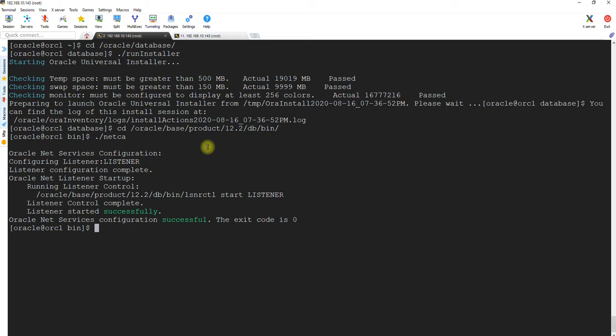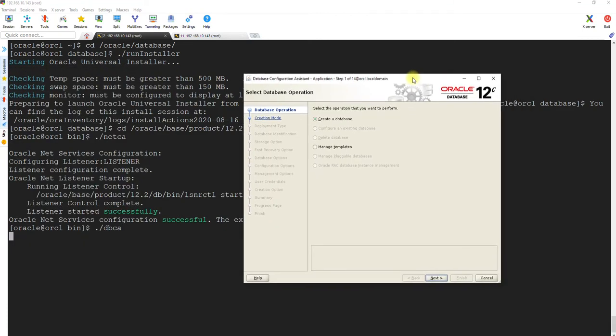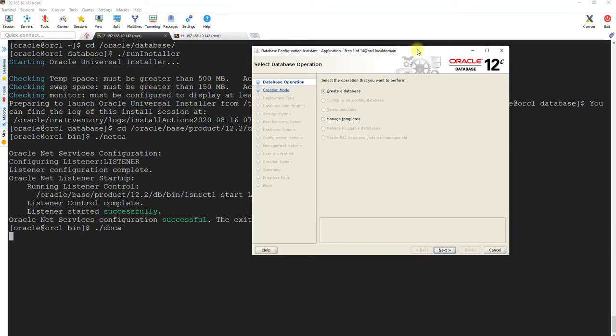Now we will invoke DBCA. This is the easier method, but sometimes when you don't have GUI available in the environment, then the manual method is preferred. We will actually see another way of creating or fetching a script file to the DBCA itself, and that is also an easier method of creating container and pluggable databases. You will see that in the near future, in the third or fourth video of this section. So let's complete this video.